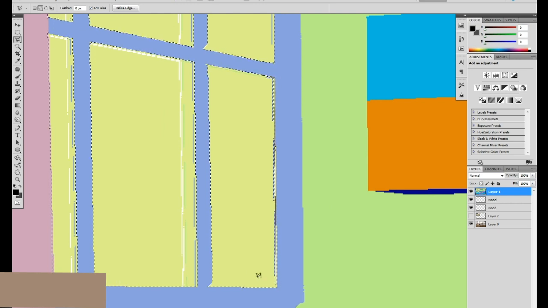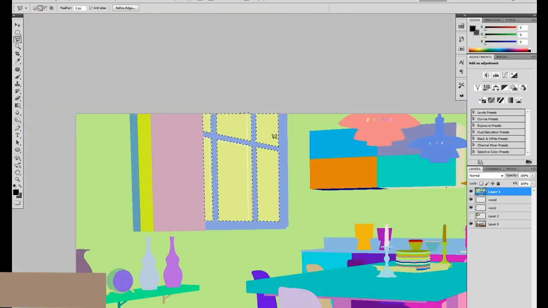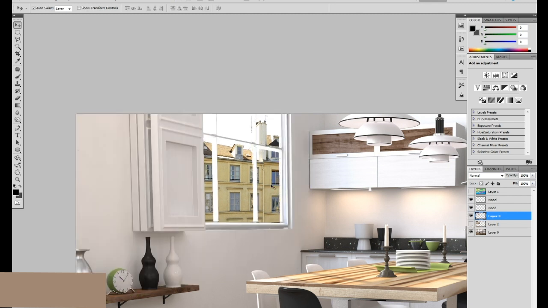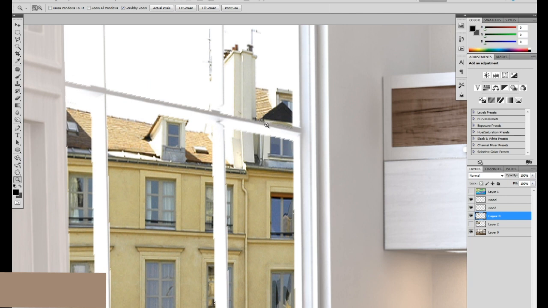I prefer to add the exterior image in Photoshop because you have more control of what you are doing. Let's select this side, Control C, Control B, and put it here. This is part of the window. This is why you can see that. Let's erase a little bit here for the anti-aliasing.